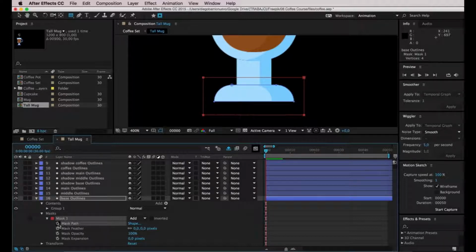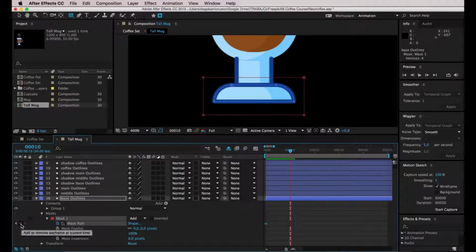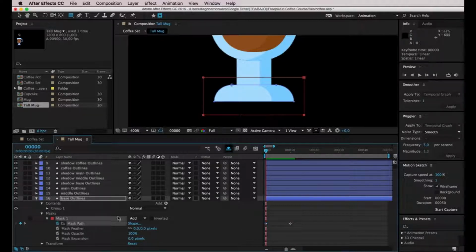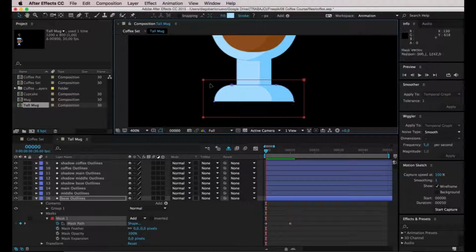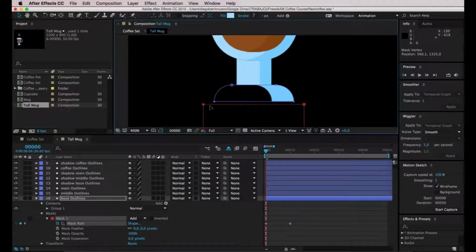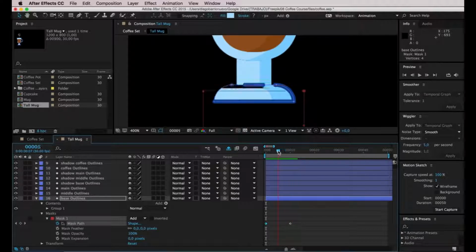So we are going to click on the stopwatch on frame number 0 for mask path. We're going to start the animation of the mask there. And we're going to create the second keyframe for this animation on frame number 10, of course by clicking on this diamond shaped icon. So we're going back to frame number 0 now and we're going to modify the values. The easiest way to go about it is to just modify the position of this mask. We're going to move it down, so on frame number 0 this mask shape is below the main shape. On frame number 10 it moves up and reveals the color.